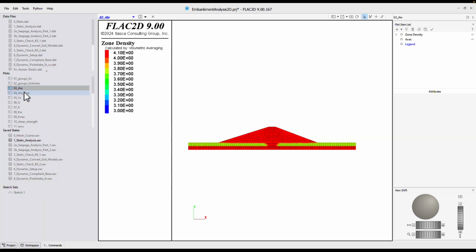For density, there is a difference between this and row true. This is one of the complications when we have fluid flow turned on: the densities you input need to be a, quote, dry density, and then FLAC will compute whether to use that value or a saturated density based on the saturation in that particular zone.